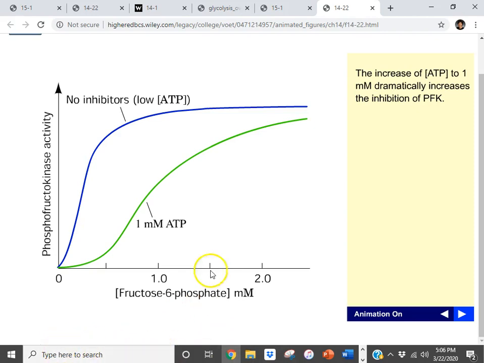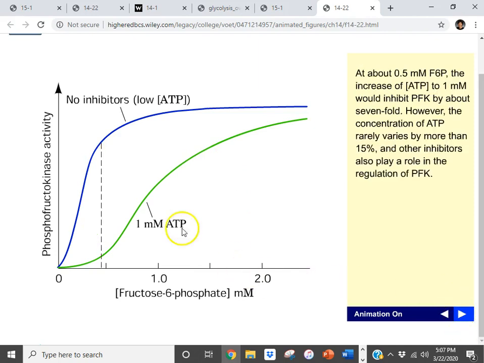I don't think I'm going to be able to mark on this. But if we consider this the Vmax, and then we draw a line over and drop a line down to get the Km, we see we have a low Km here, but then when we add the ATP, the Km goes up. And remember, a high Km means low affinity. So we have the PFK1 in its T form. Now, I would have drawn this curve in red because I think that's a little bit misleading.